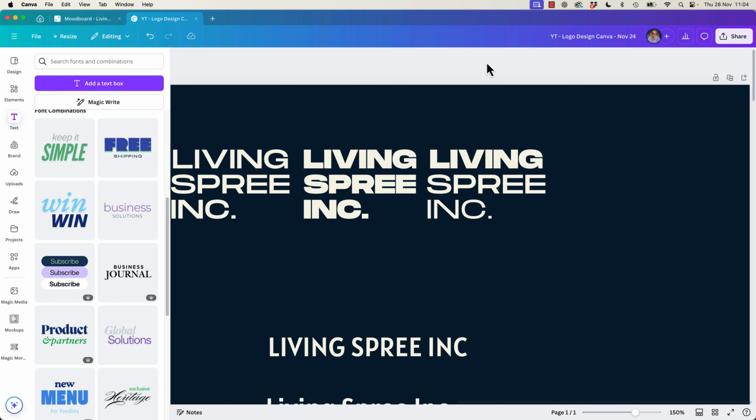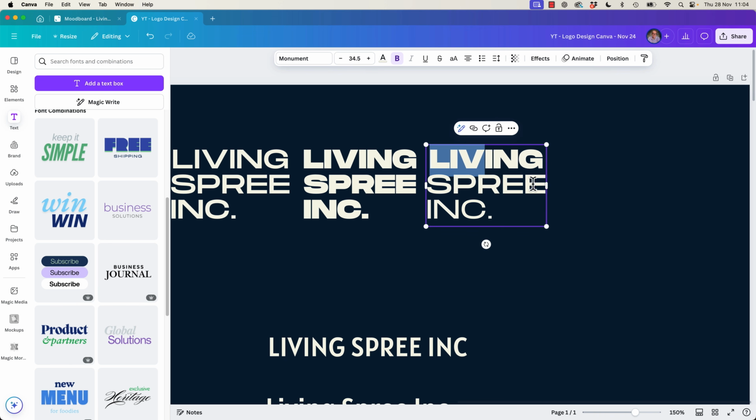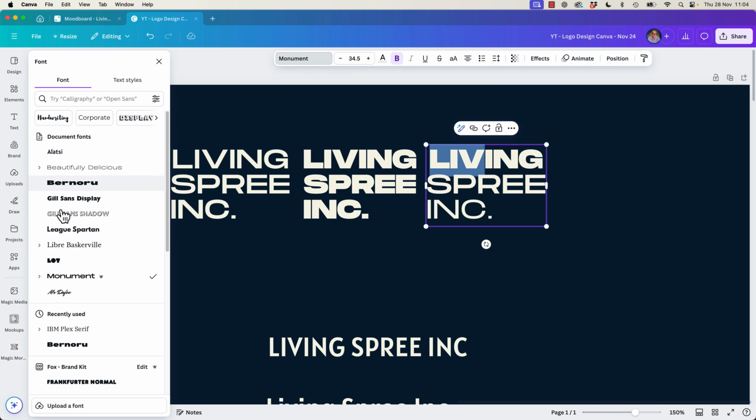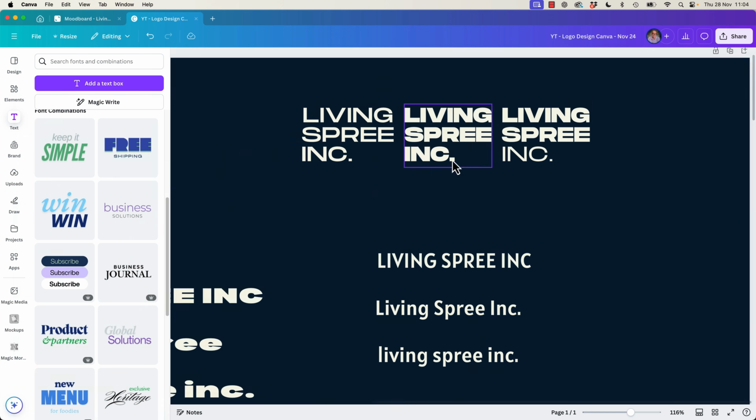Actually, I'll cut in here real quick if there's anything interesting. I like playing with the weight sometimes. This font here, I just thought, oh, I wonder if there's a different version of it. I went to Monument, looked in here, and there was an ultralight, regular, and bold, and I just kind of played around with that.